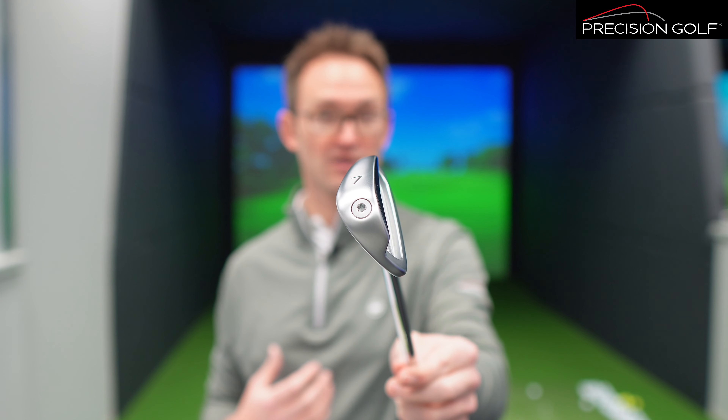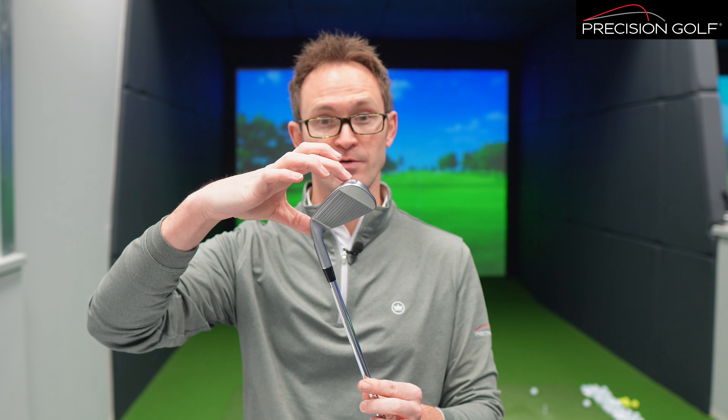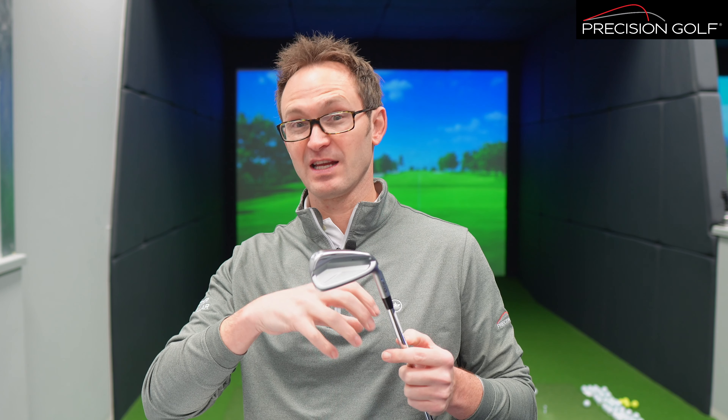The Hydropil 2.0 finish is something they've used on their wedges. What it does from a face standpoint is wick water away from the grooves and contact points, meaning fewer flyers when it's wet and more consistency of launch and spin. In irons, from a scoring perspective, that means your distances are going to be more accurate — you don't have to allow for distance guesswork as much when there's dew, moisture, or rain around. More consistency of yardage is a really key factor here.